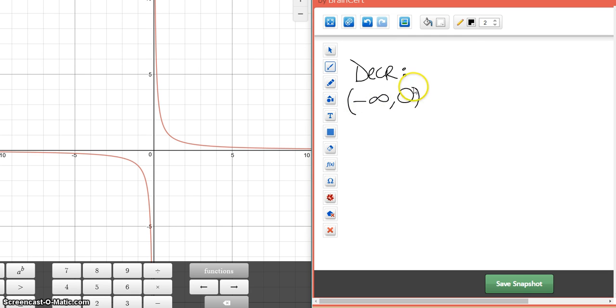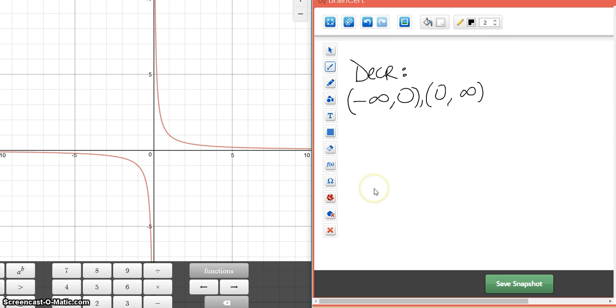Now notice I put a parenthesis here at this 0 because the asymptote tells me that it is not smooth. I don't have an x value at this 0. And then again, because there's no x value, I'm going to put a parenthesis, and I'm still decreasing at 0 all the way over until infinity, because SlopeMan, written on the top of this graph, will be moving down here as well.